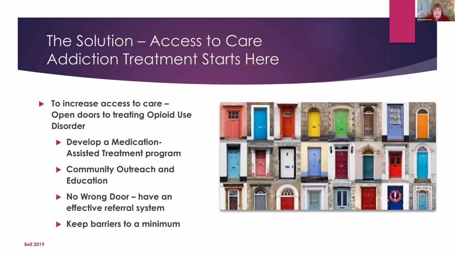The solution is access to care. Addiction treatment starts here. To increase access to care, we open doors to treating opiate use disorder, develop a medication-assisted treatment program, community outreach, education. The education piece really needs to continue. That's what I'm doing right now. No wrong door, have an effective referral system, and keep barriers to a minimum. Next.